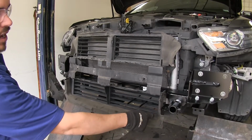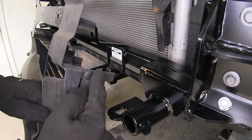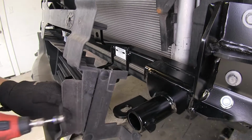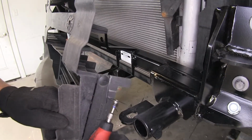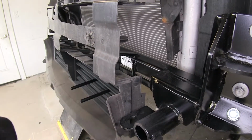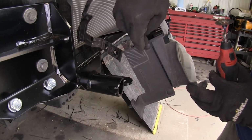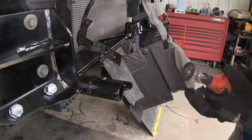If we come to our driver's side over here, we're going to trim out this small section right here that I have marked. Again, I'm just going to be using a rotary tool. I just want to remind everybody to be extra careful when you are cutting this out. Now we can move over to the other side, and we'll have some trimming to do there as well. Here on the passenger side, where our louvers have this push pin fastener, we're just going to cut out this square section right here.